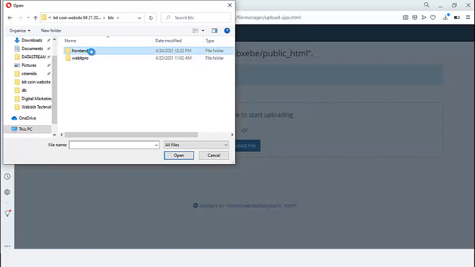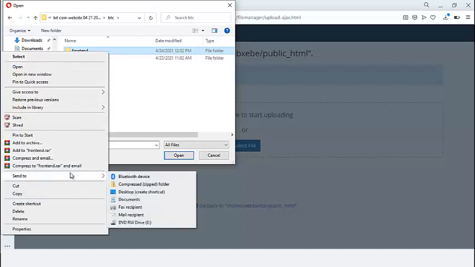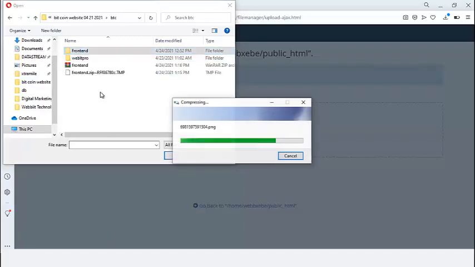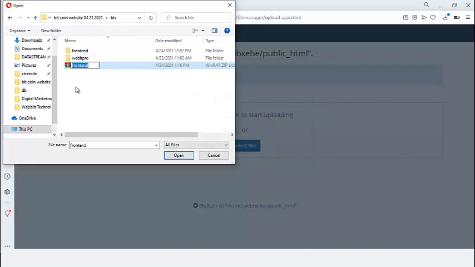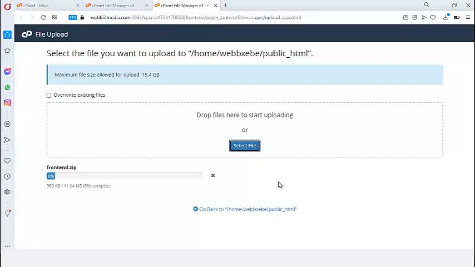So I'm just going to right click on this, click on send to, then I'll click on compress. You have to compress this before you can actually take it to your website, to your cPanel. So it's compressed. Can you see that? So I'll just double click on it. It's going to upload that particular script inside my cPanel, right? It's going to take up to 1 minute, 2 minutes, or even 3 minutes for this particular script software to upload into my cPanel.